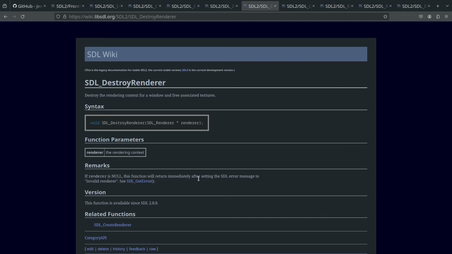If the pointer is already null, we can still tell it to destroy the renderer, and it'll say, okay, I'm checking it internally. This helps us out because we don't need to know what has been allocated yet. We can just tell it to clean up everything. So we're going to use this right here.